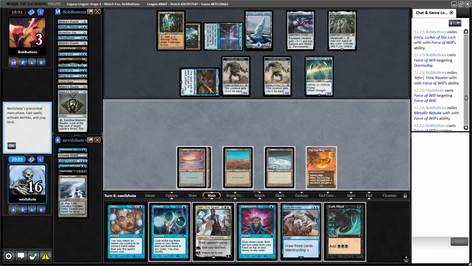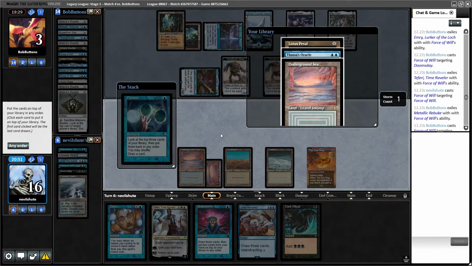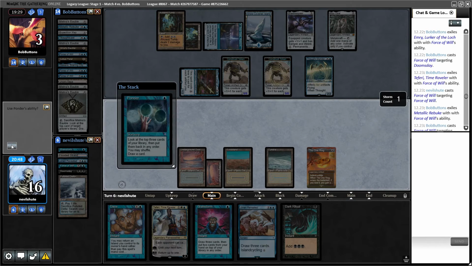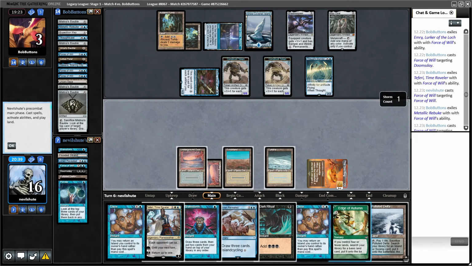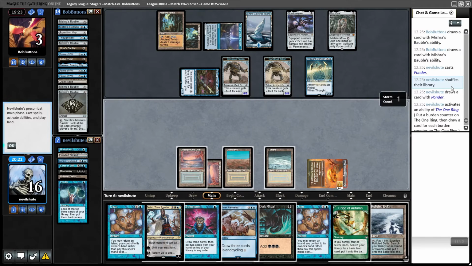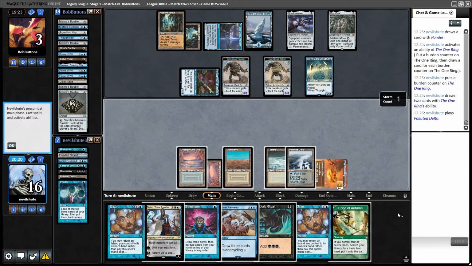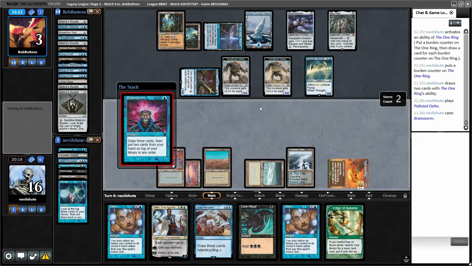Okay, I'm gonna ponder first. That is not what I want. Okay, and then draw with the ring. I don't think these Daze are gonna do a lot. And I think I already played a land, didn't I? Where are you? Turn 6. Turn 6. No, I don't think I did. Okay, so I am gonna Brainstorm, and then I'm gonna play Teferi, I think.